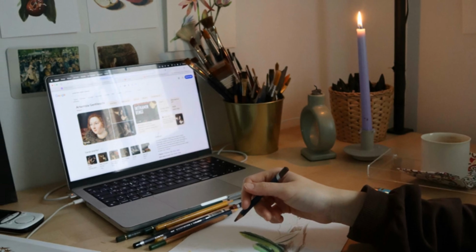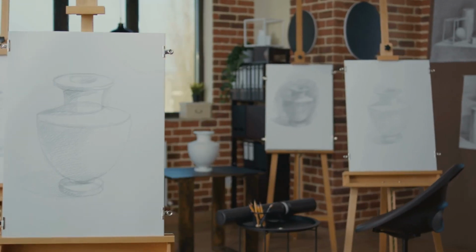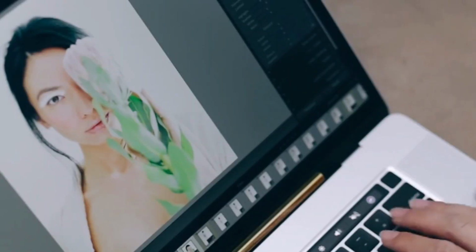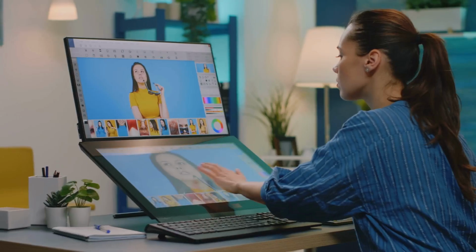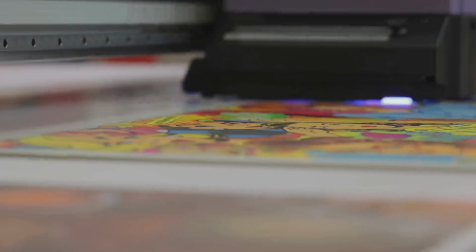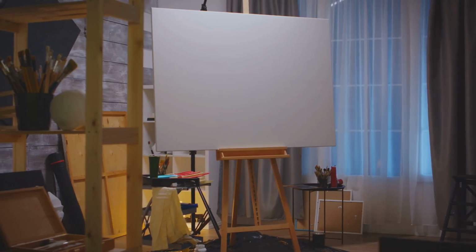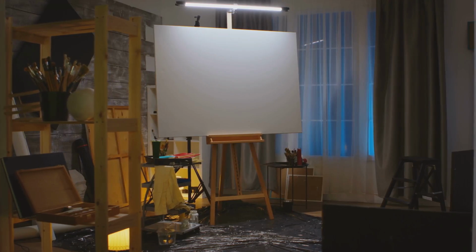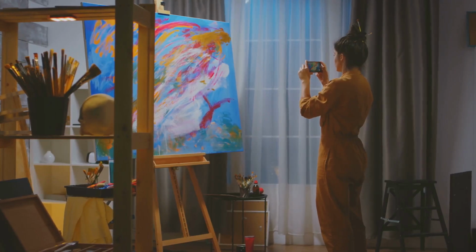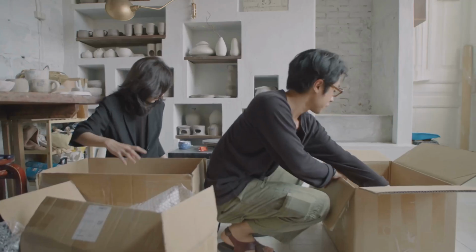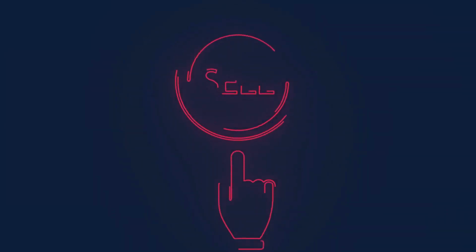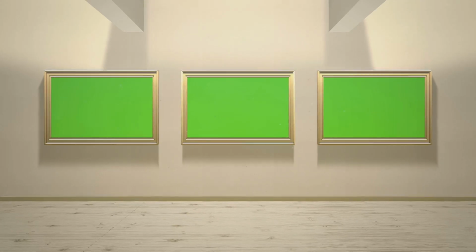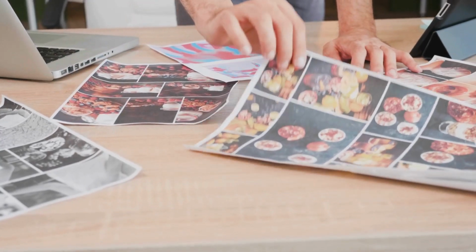Now let's get your art ready for Etsy. Once you've generated your art, you'll want to clean it up and resize it. Use Canva or Photopea to crop and center the image. Resize to standard Etsy print sizes, 8x10, 11x14, 16x20, you get the idea. Save it as a high-resolution PNG or JPG. Optionally, you can offer bundles with multiple sizes or even license the art for commercial use. Bonus tip: add a minimalist frame mockup using Canva to make your Etsy listing stand out.